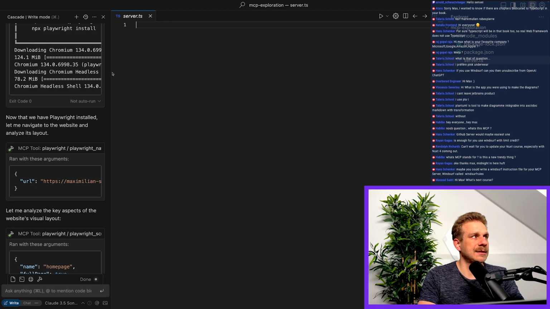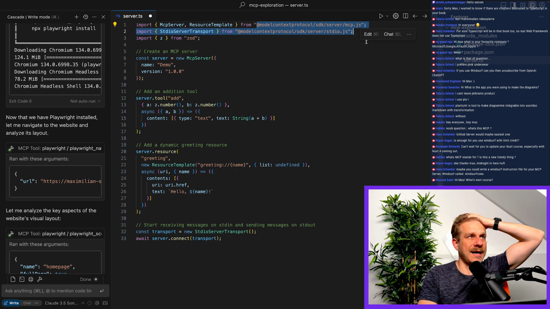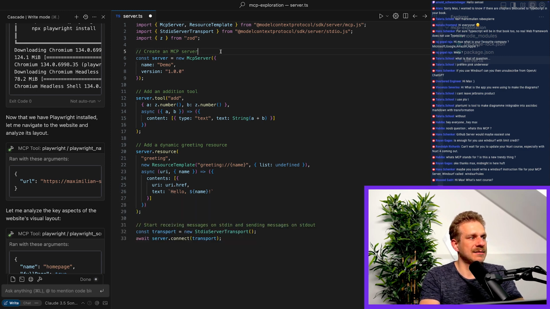Here it is. Paste that in. It's importing stuff from that package I just installed and from sod, which I therefore also probably need to install, I guess. And then here it's creating a server, having the code here to start it, essentially.